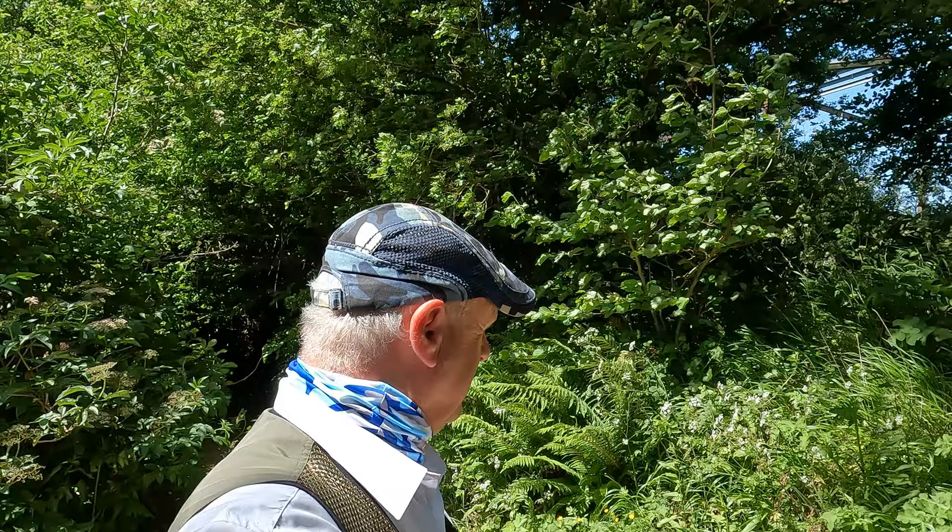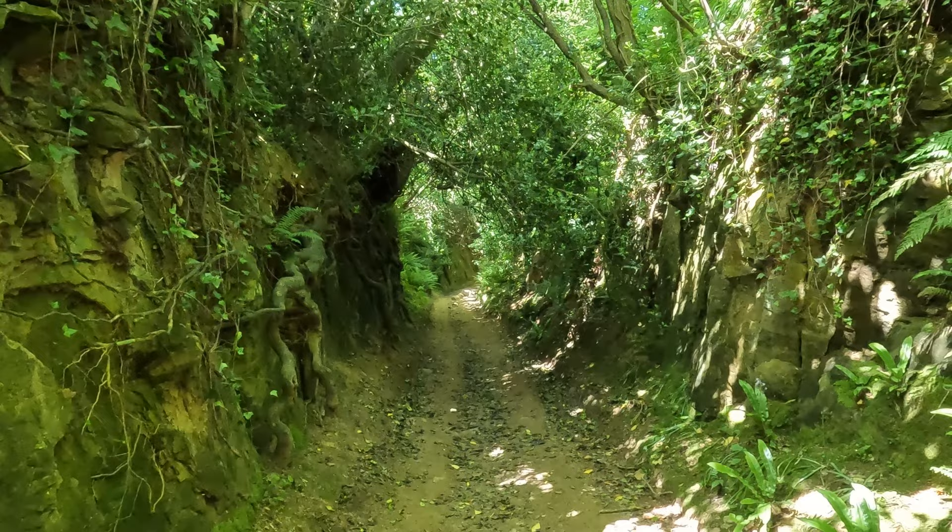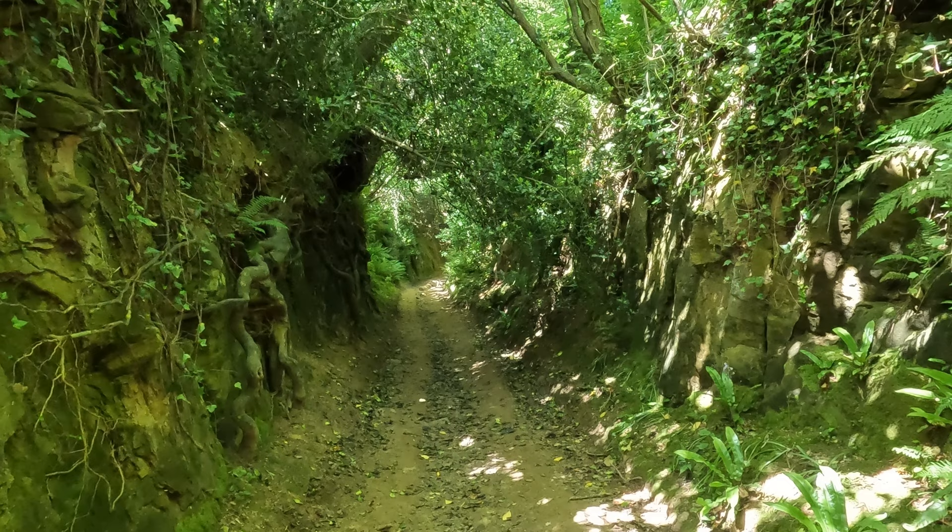Right, quick update on the route — we've just come off Chutes Lane and we're going to go down Hell Lane. If not, well it's a lovely day to get lost, but fairly certain it's down this way. Oh my goodness — I don't know if you're going to see too much because it is very dark down here. This is what you call a sunken lane.